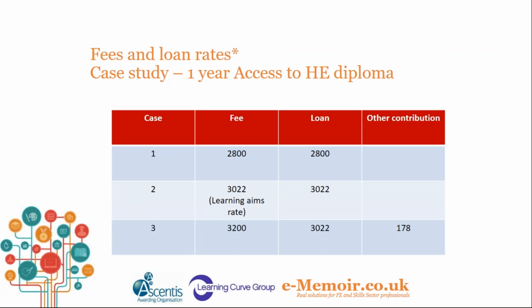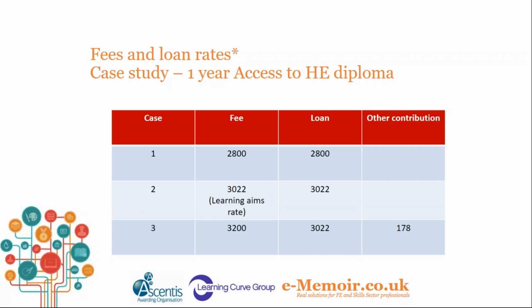Case study three, well, it's not desirable. I've seen it once where the provider, for exclusivity, to ration the market, maybe for added value, actually charges a fee above the learning aims rate. That's your decision, that's your choice. The loan that the learner can take, however, cannot exceed the learning aims rate in the hub, or the LARS, the learning aims rate system, and therefore that would be £3,022. In this case, the provider might be asking the learner to make an initial contribution of £178 to the cost of the course. It could be for some added value, for some additional points, or simply as a way of recognizing that it wants to ration the market in some way.